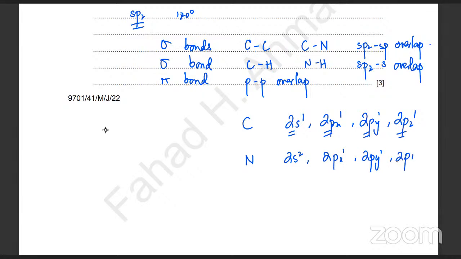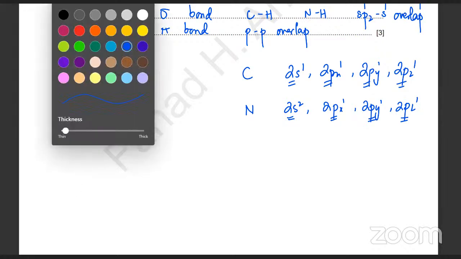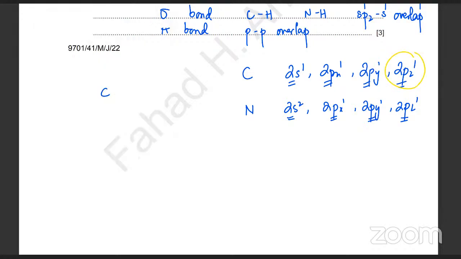So it's got a lone pair, but it's got the same exact electronic configuration, the same number of orbitals. Now remember carbon and nitrogen both have 4 orbitals that have electrons in them. When carbon or nitrogen are sp2 hybridized, both of them have this spare p orbital. They have this spare p orbital, which is available for pi bonding. And the other 3 orbitals, they would make their normal bonds.